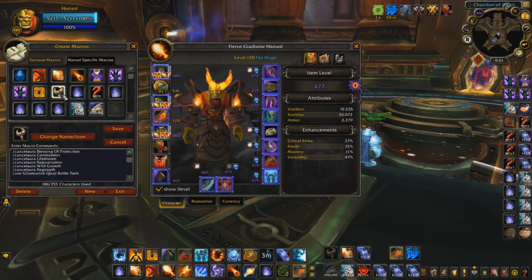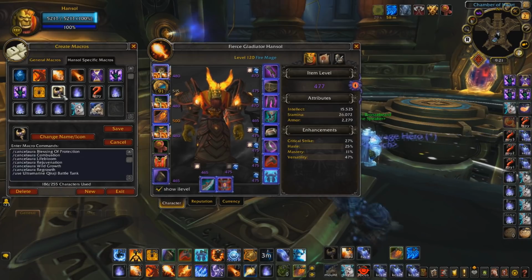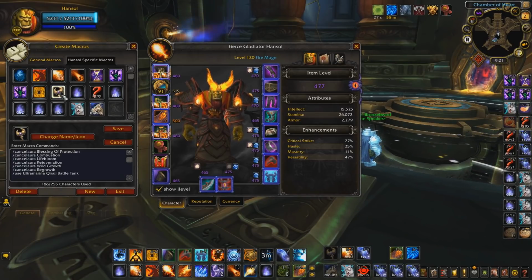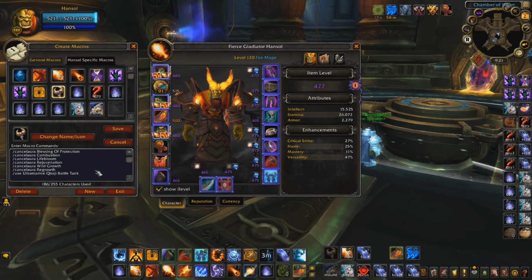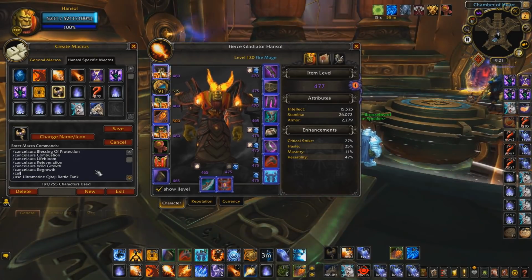Because say your rogue has all full bleeds on the mage and you steal a bop from the rogue, and then the mage Spellsteals it back, that's going to screw your rogue over, right? So having a cancelaura for bop, combustion, and then Druid HoTs, and also arcane power. I don't know why that's not in here right now. I usually have that.